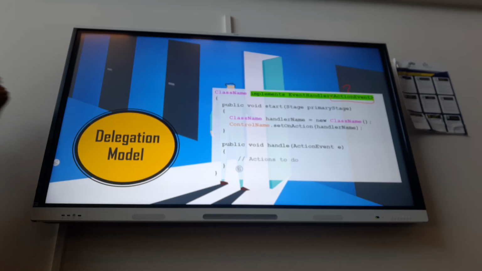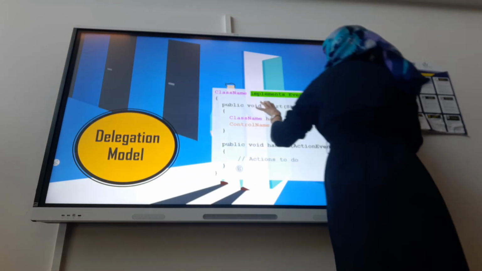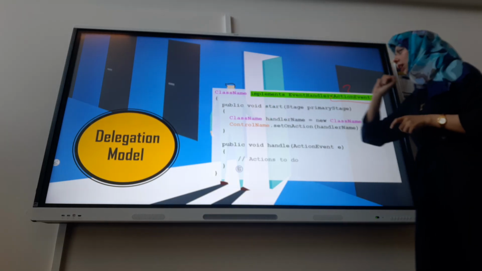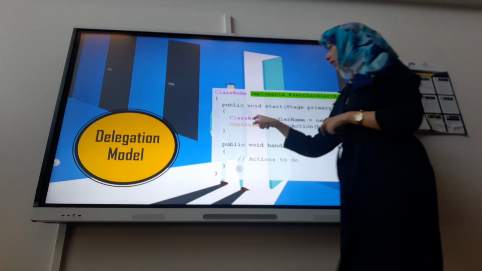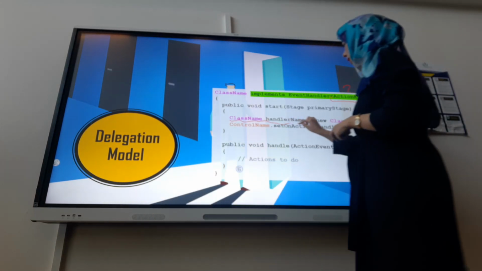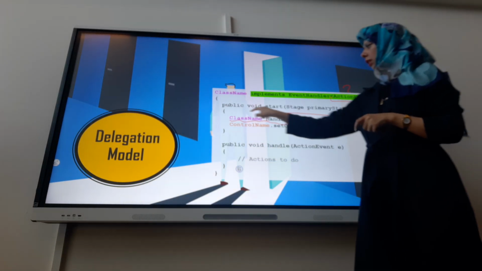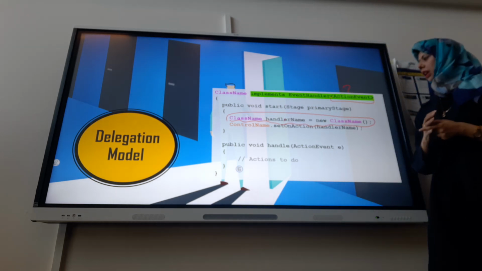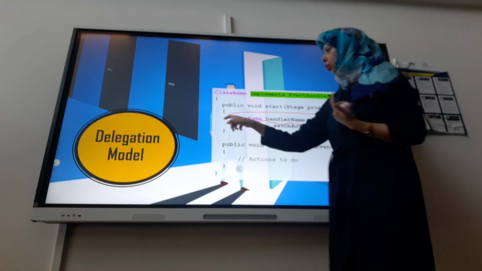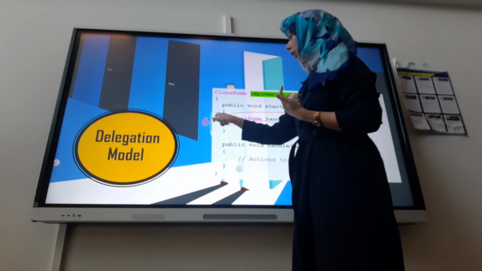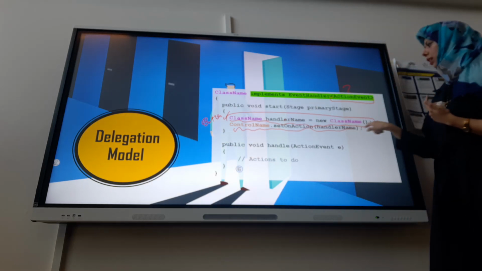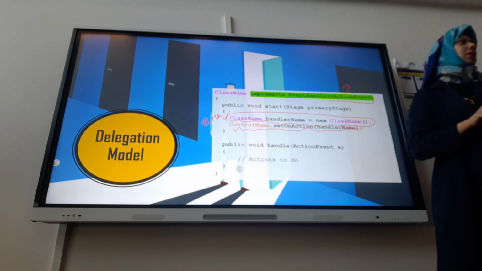Let's assume that this class is already extending Application, so I already have start inside. And I create an instance of that class type. I call it handler, just any possible name. Then I use any control, like a button, let's say. You declare it, and then I try to fire an action event on it.